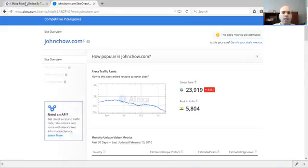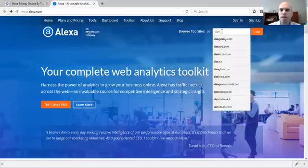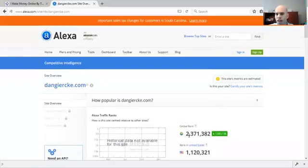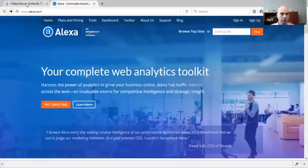So that's a good indicator. The fact that it came up first or in the first page of Google is a good indicator, but Alexa is a confirmation of that. And just to give you an idea, I've been working on my site, improving its ranking, but just for a comparison, add a couple zeros. I'm at 2.3 million online, which I'm still really happy about, because that jumped in the last few months from about 5 or 6 million down to 2 or 3 million. So we're making progress. But back to John Chow.